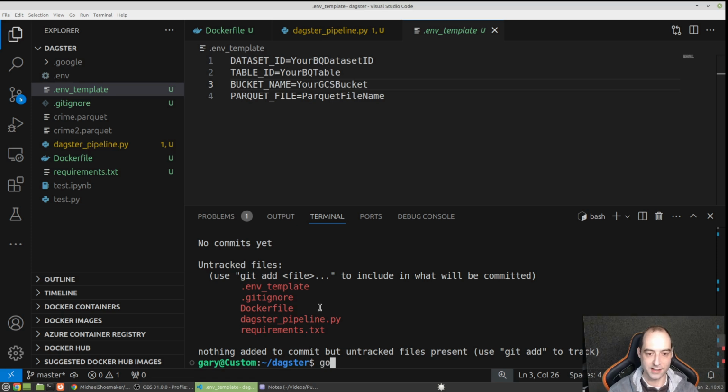Okay, so we have those added. Now we will want to make a commit. And if you accidentally do commit some sensitive information, GitHub's pretty good these days about recognizing passwords, service accounts, API keys, and shutting those down. I do have a video on how to remove those from your Git history, or commit history, I should say. I'll link that down in the description as well. And I'm just going to say initial commit.